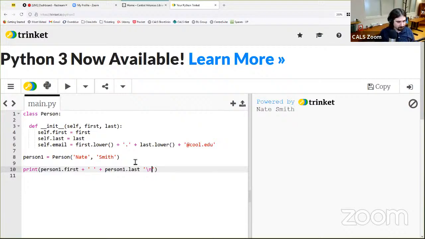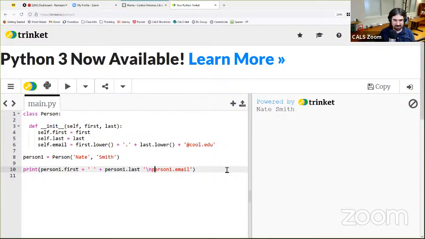And then I'm going to put person1 dot email. I know that's a little hard to read. It's apostrophe backslash n, and then person1 dot email, and then apostrophe again to close those single quotes.